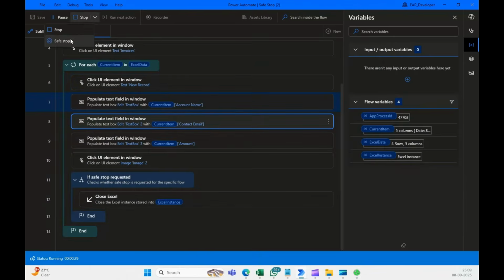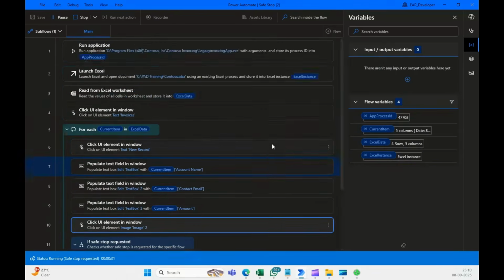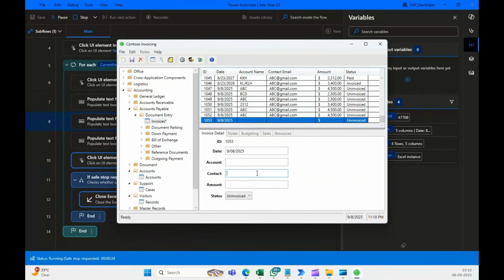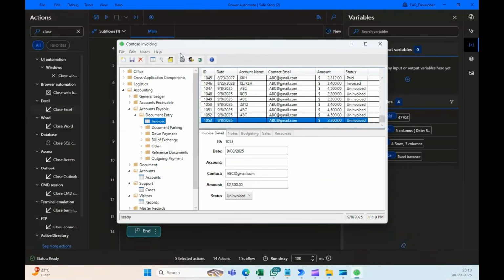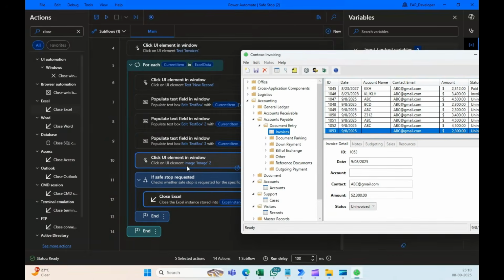Okay, I will try to click on the safe stop. I clicked actually. Let's see. It's still running, and it makes sure that the actual transaction is complete and it closes the Excel, then it exits from the current run because I clicked the safe stop.